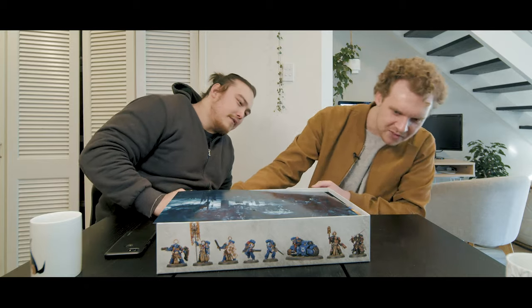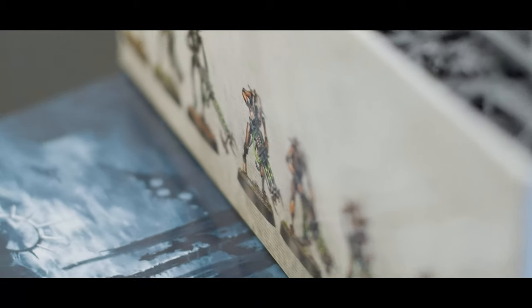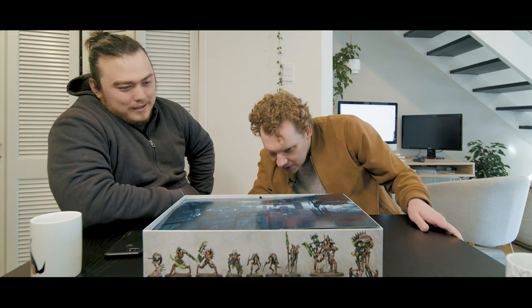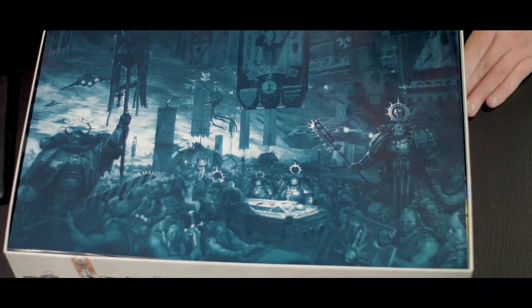Are the Necron ones different? And then there's some different Necron dynasties on there. Just like a couple. And then all your Mephrit guys. No, you're not Mephrit. What are they called now? Well, granted, the Necron ones are not as obviously different. A little bit of packing fluff in there. That's cool. And some pretty little pictures.